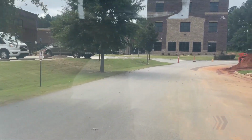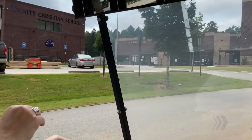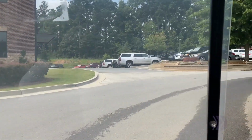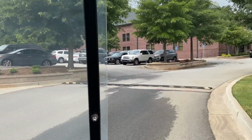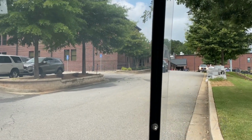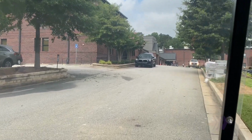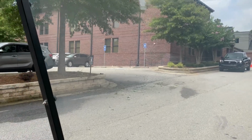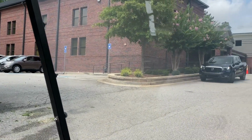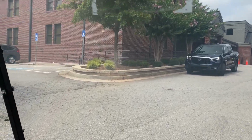Since traffic will be coming from the elementary and middle school combined drop-off down this side of the road, we want you to hug tight to your right-hand lane here. Again, watching for traffic because there's going to be students walking to the high school building for classes. And traffic is going to be coming towards you in the right lane from the drop-off that goes along here. At this point, there's going to be a staff person stopping traffic for you. So wait until they indicate for you to turn left into the middle school parking lot right here.